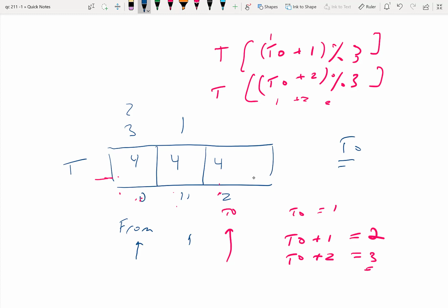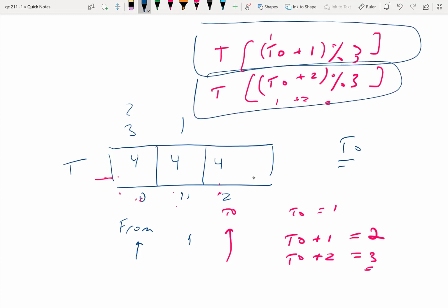It has to be either on the 2 plus 1 tower mod 3 or the 2 plus 2 tower mod 3, right? So which one is it going to be? It's going to be the one of these that has the smallest value, right?